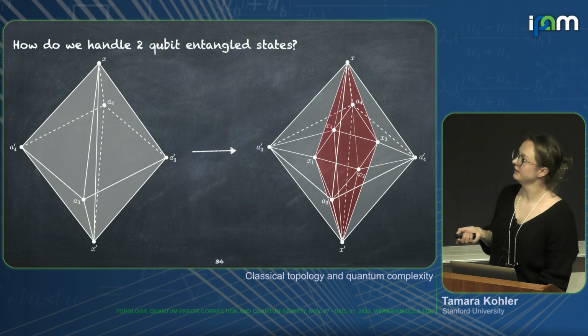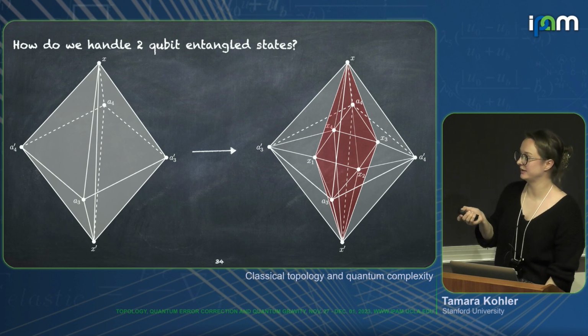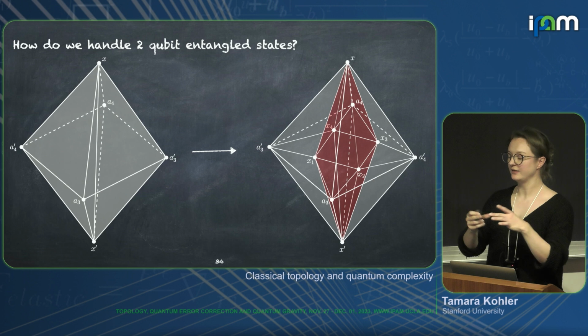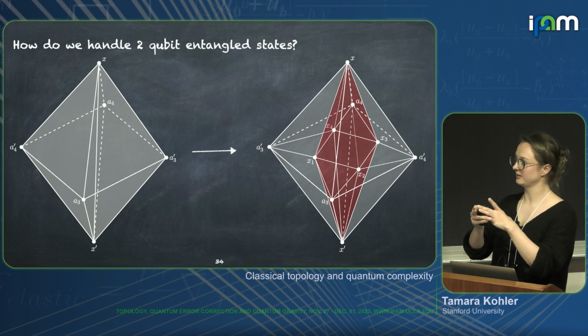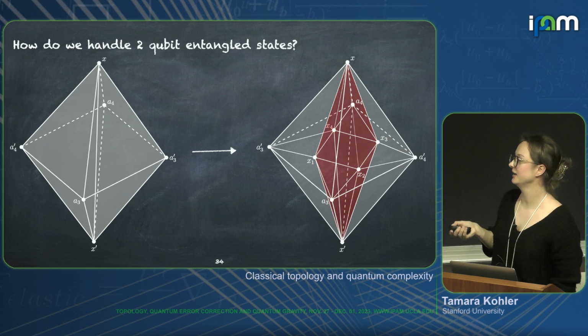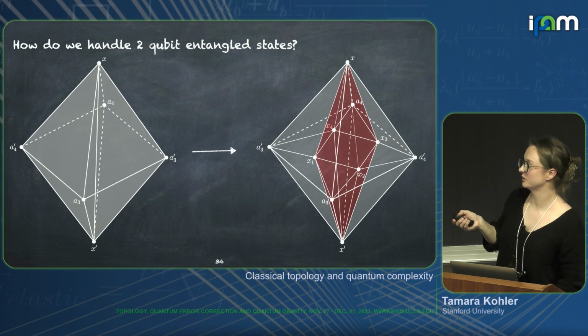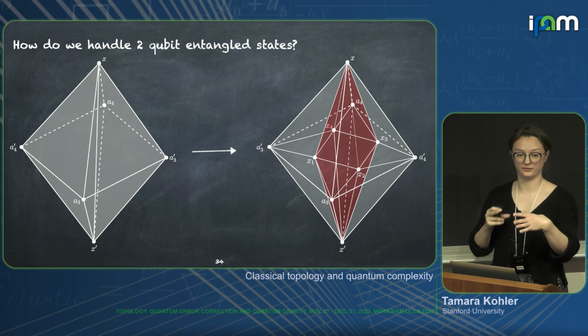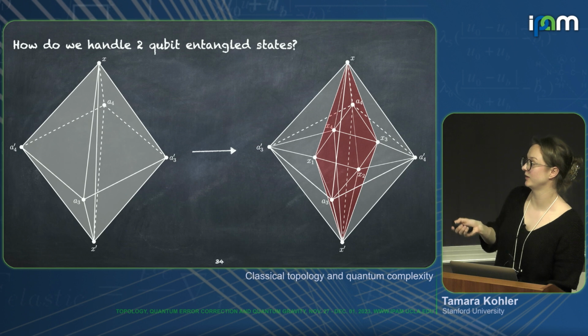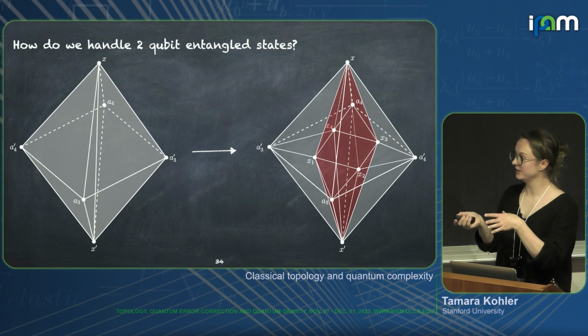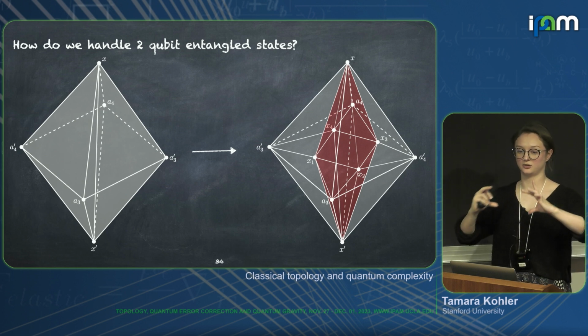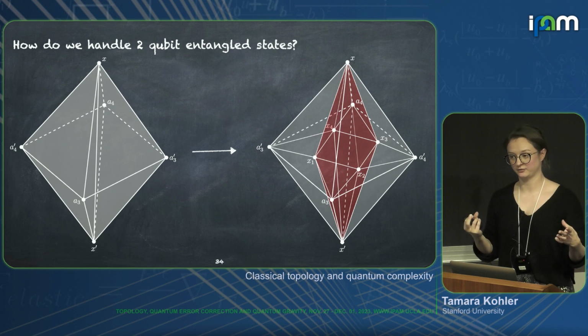And the way we're going to do that is by introducing 4 additional dummy vertices. These 4 additional dummy vertices are used to cut open the xx prime edge, and then they're connected up in such a way that there are no other holes in the complex. We've just cut open the xx prime edge, and we've cut it open in such a way that we've now got a 3-dimensional hole on our 3-dimensional boundary.